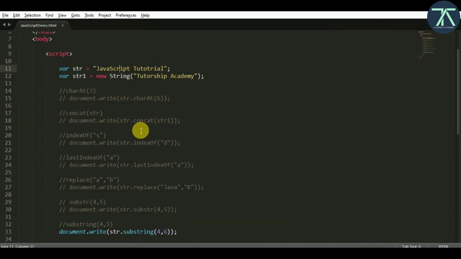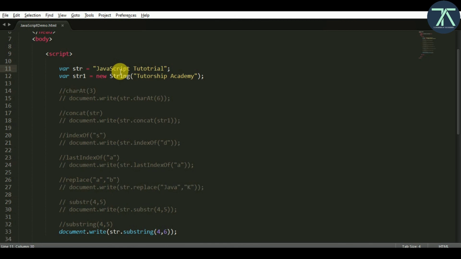Because it starts from the 4th position, that is S, and continues until before the 6th, that is less than 6, not less than or equal to 6. It will not print the 6th letter, it will stop before it. This way also we can get our substring. So there are basically 2 ways to get a substring. One is by using the length, and the other is by giving the start and end position of the substring.